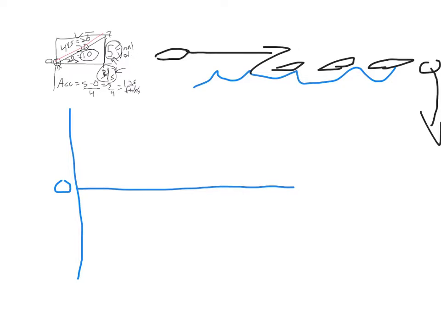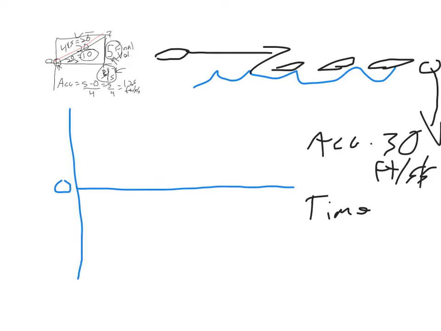In any case, you were to come up with some sort of acceleration from your Falling Apples project number 3 for that golf ball. Let's just say that the acceleration you came up with was 30 feet per second. So we're going to say our acceleration you determined was 30 feet per second per second. Alright, and then we had a time, and you were to watch the video, and let's just say that that time was 4 seconds. Well, I know that my graph is going to end at 4 seconds.